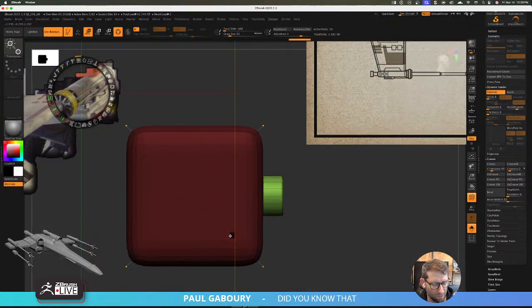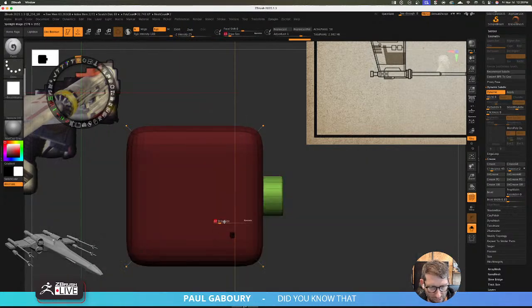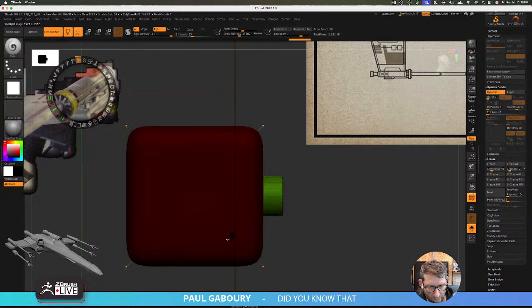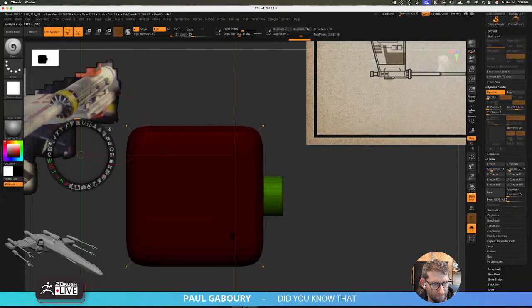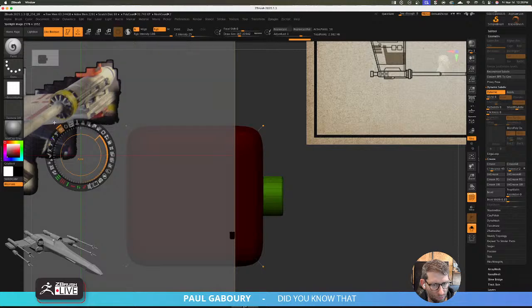Here, hold on. Let me paint this out. This little back black part. It's gonna get me every time. Whoops. What is that part?